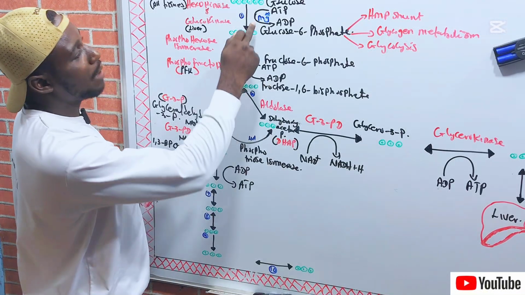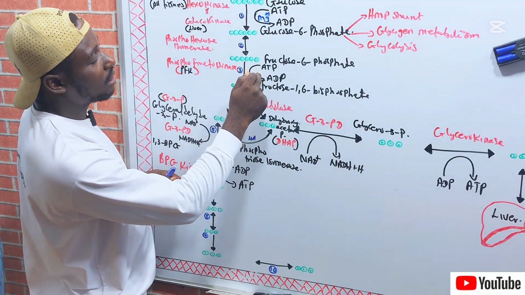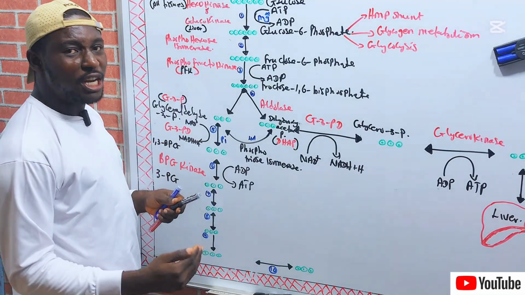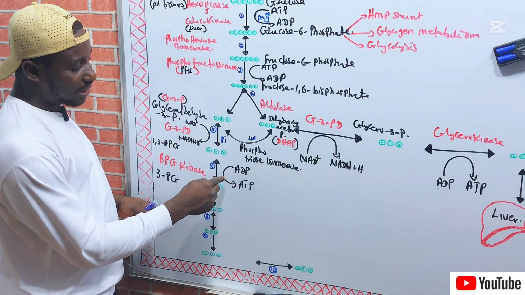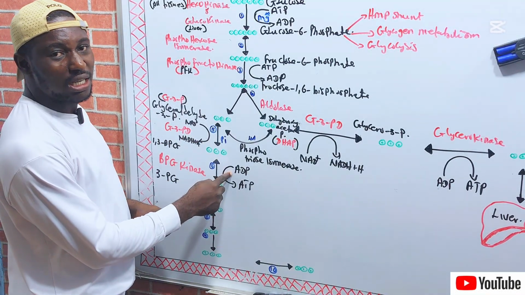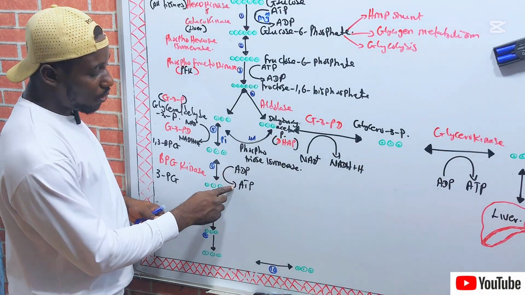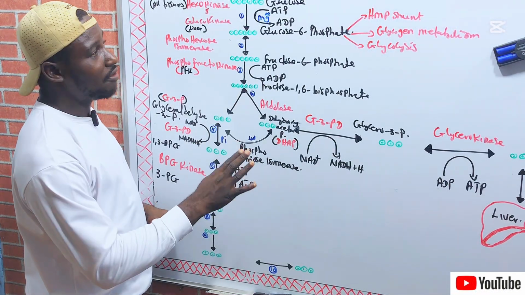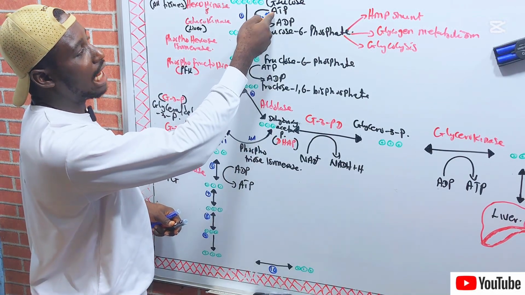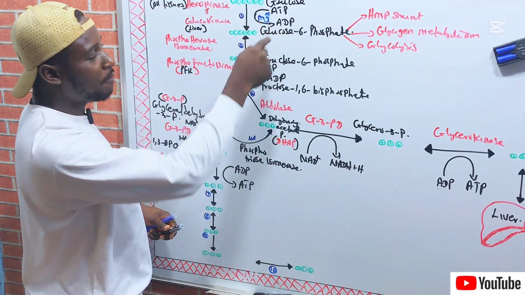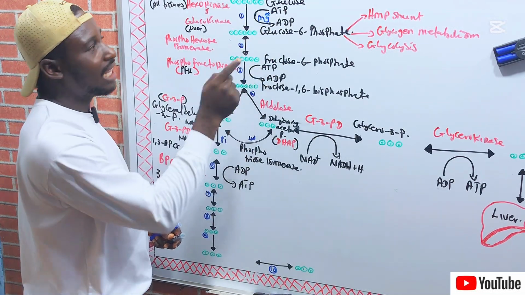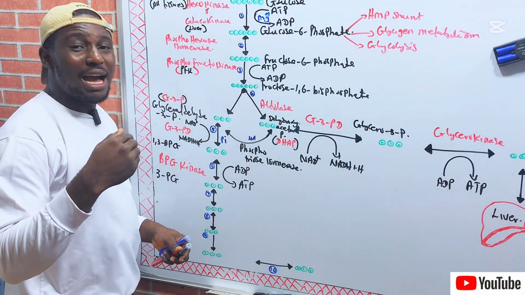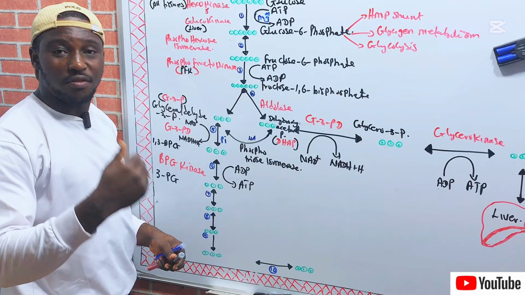Now watch. In step 1 and step 3 we utilize our ATP. No energy is generated. Whereas in step 6 we produce energy, which is ATP. You can see my arrow, right? See my arrow on how it is being fashioned, because in step 1, ATP was utilized to produce ADP. Same thing is applicable here. That is why steps 1, 2, and 3 are the preparatory phase of glycolysis.